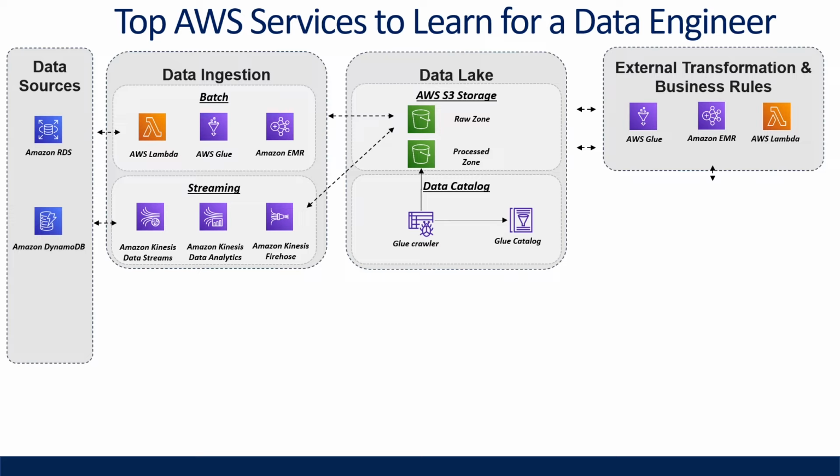AWS Glue Catalog keeps track of where your datasets are in regards to your S3 bucket and object location, the file classification of the dataset, and the schema information about your data. So if we end up using Glue crawlers to update our data catalog on AWS, we can run these Glue crawlers periodically to make sure our data catalog is up to date in the event, let's say, a new column is added to a dataset.